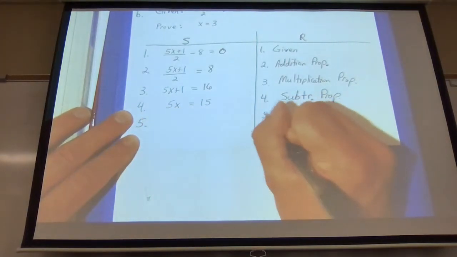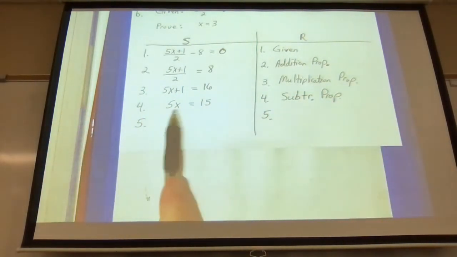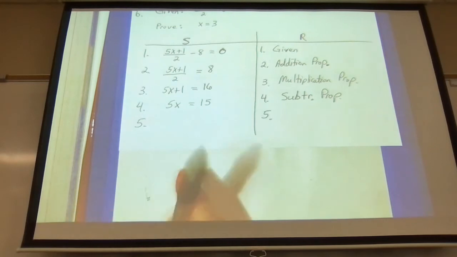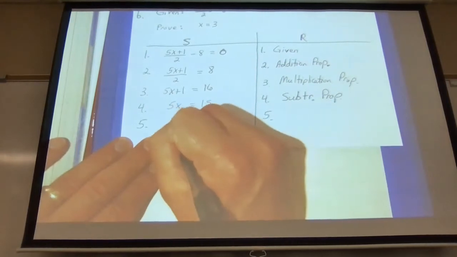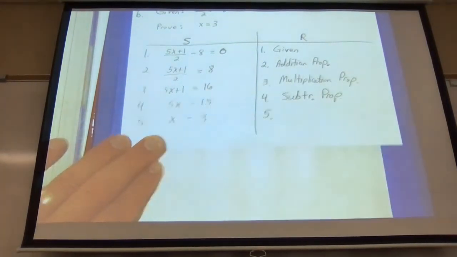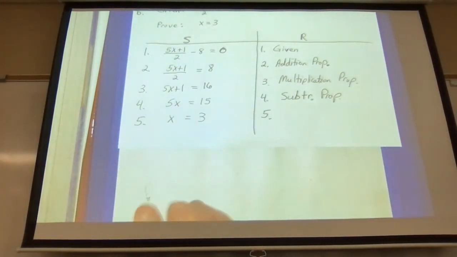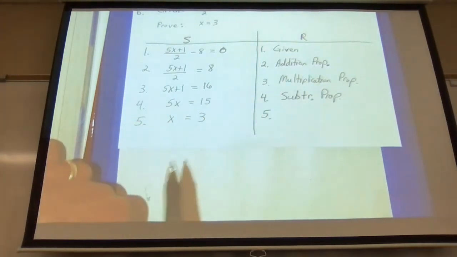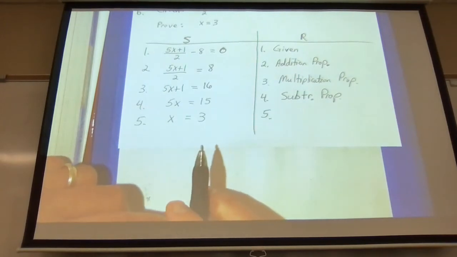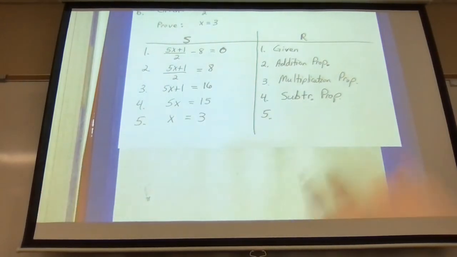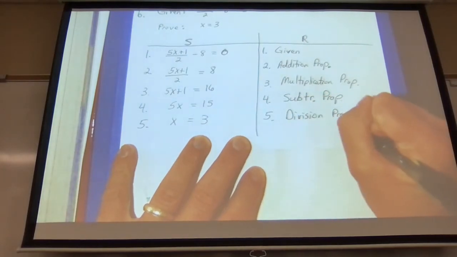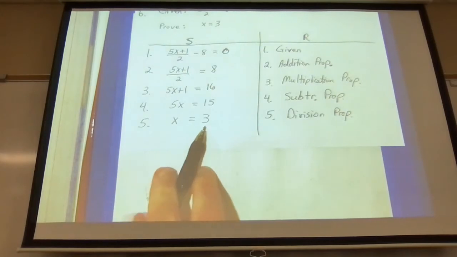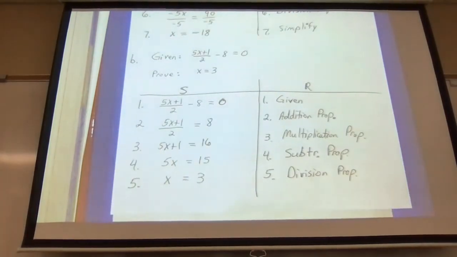All right, last step. Get to where we need it. You have 5x equals 15. We want to solve that. Ava, what would you do to solve 5x equals 15? Divide both sides by 5. That's going to be x on the left, 3 on the right. And Adam, which property lets you divide both sides by 5? Division property lets you divide both sides by 5. Proved x equals 3. That's what they wanted to prove. You're finished.